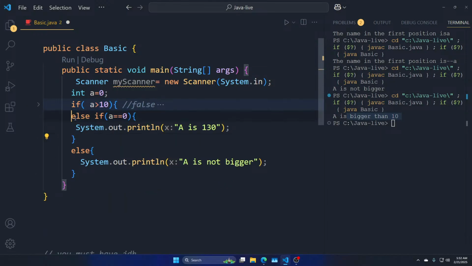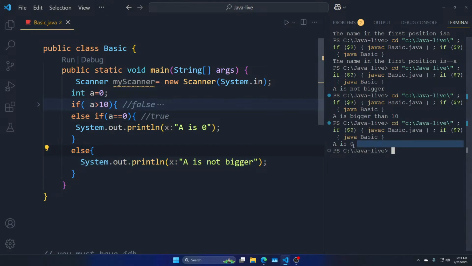Then it will check if a is equal to 0, find this true, and go to this condition, which says to print out a is 0. It will print this and break out of the condition. It will not go to else. Now if I run, it will say that a is 0.